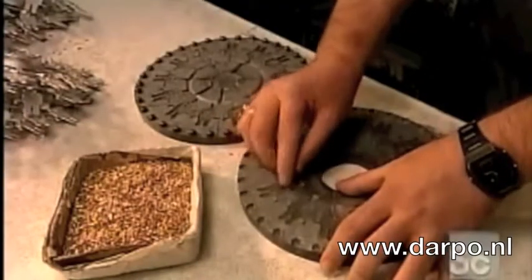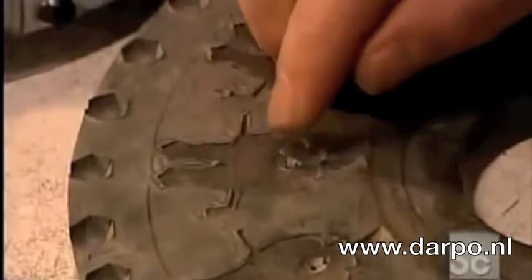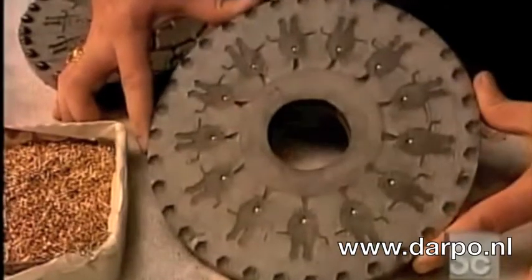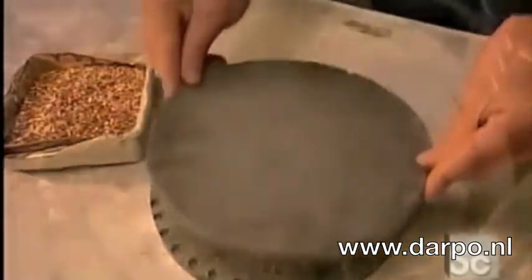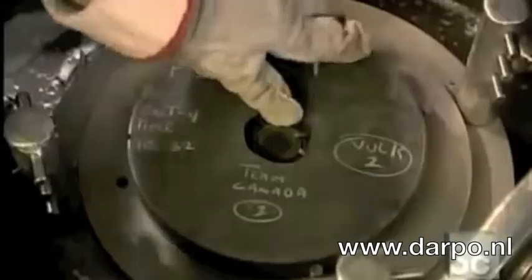Next, they insert a 1/2-inch long brass tack called a post into each cavity. It'll later fasten to a clasp, attaching the pin to clothing. The post goes in now rather than later so that it will fuse to the back of the lapel pin during casting. Now, to close the mold, they align the buttons on one half with the depressions in the other half. The mold then goes into what's called a spin casting machine.